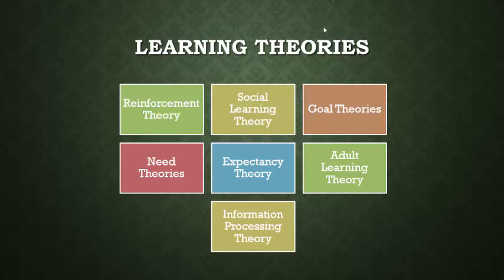The next learning theory is social learning, and this emphasizes that people learn by observing others who model those behaviors. But it's important that those people are both credible and knowledgeable on the subject area. A great example of this is me and my brother both rollerbladed. And I learned to skate backwards before he did. Well, through watching me skate backwards and model that behavior, he was then able to pick it up quite easily and he was then skating backwards. And I think that's a perfect example of watching someone else doing it, observing it. I provided him a little bit of feedback and then he was able to actually do it.